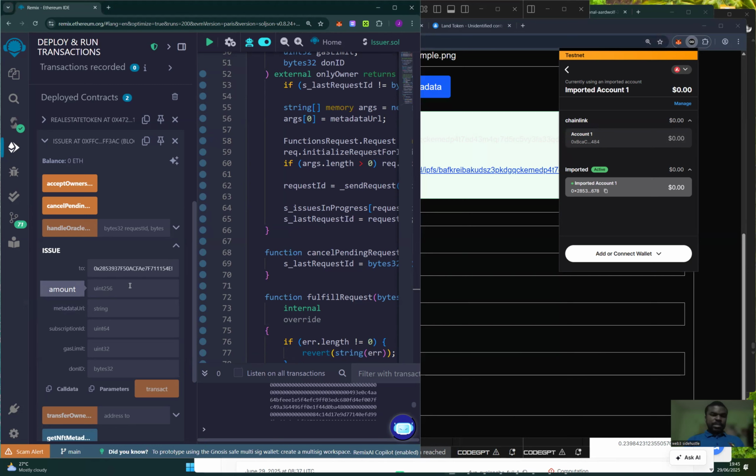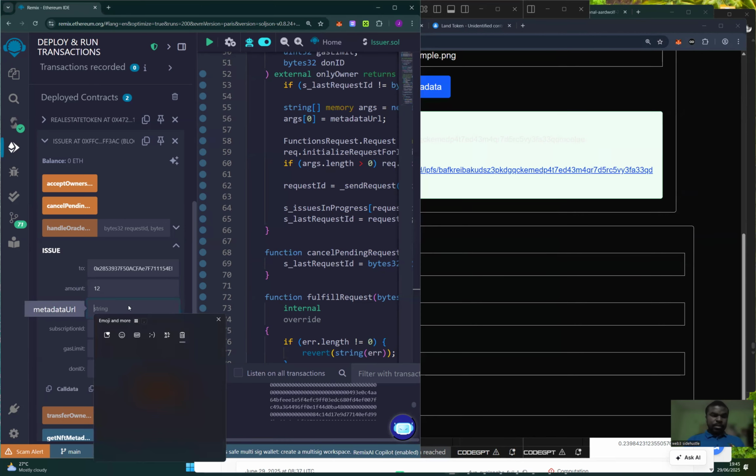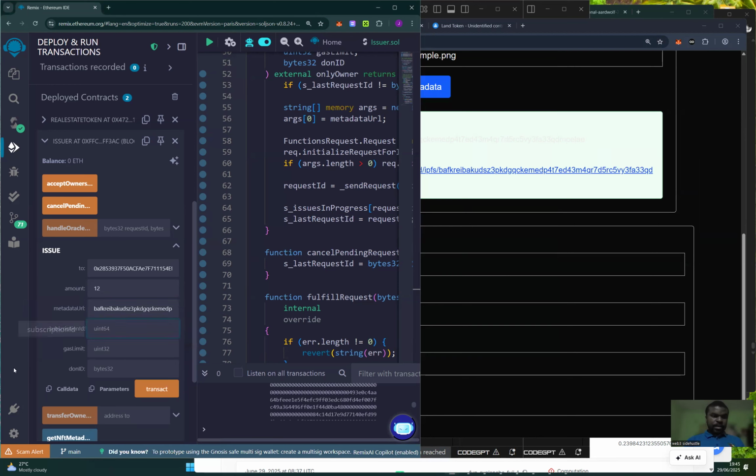Let's assume the piece of land is an acre of land, which is 12 plots. Then our IPFS hash, which we have here, just a minute. All right, our IPFS hash. Our subscription ID. We're going to populate this pretty fast.